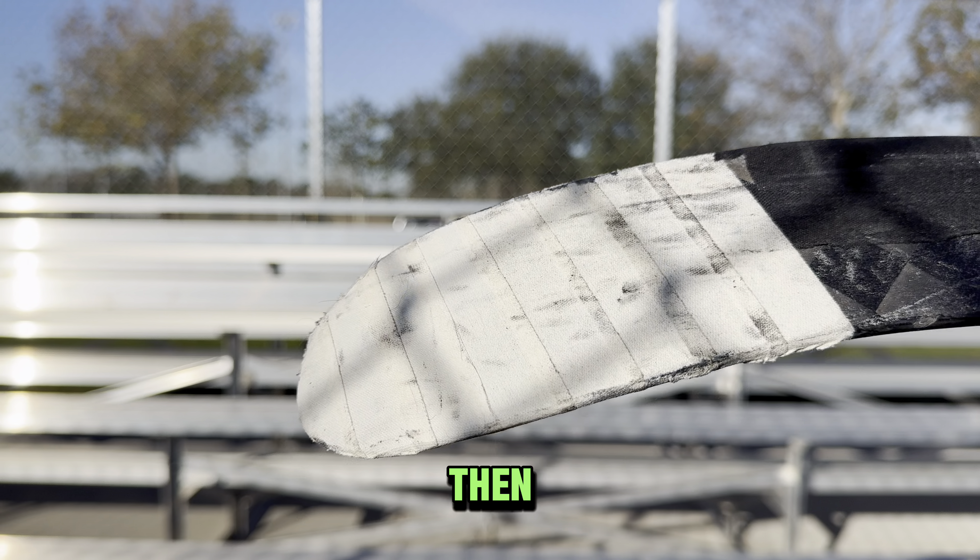Before I show you, just know I've only been playing for five months. Pretty much what happened is I caught this guy at the point, stole the puck away from him, and I was off on a breakaway. It was just one-on-one with the goalie. I took a nice shot from distance and it ended up going right under his arm, sliding into the net, tying the game up 1-1.